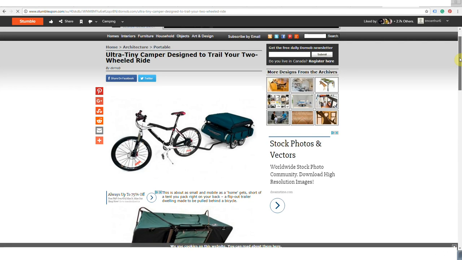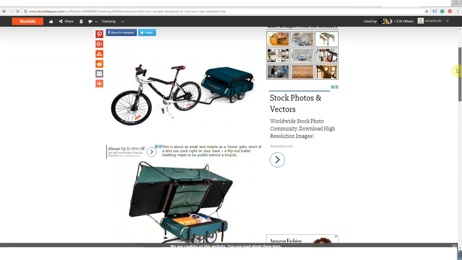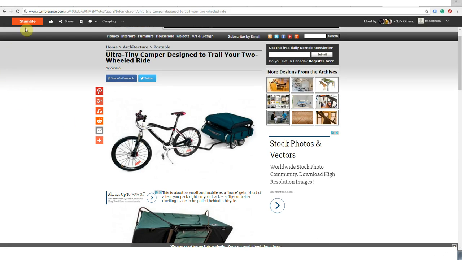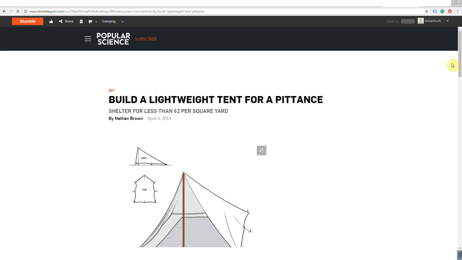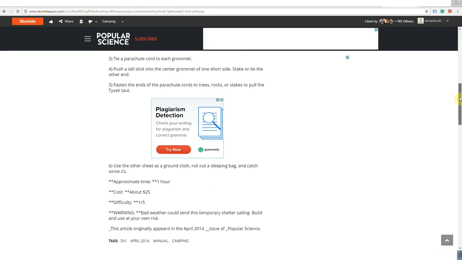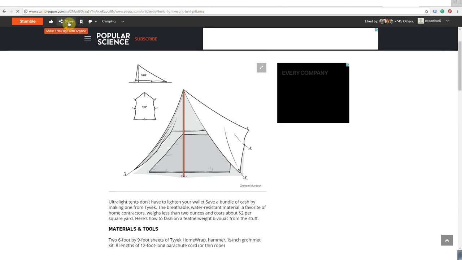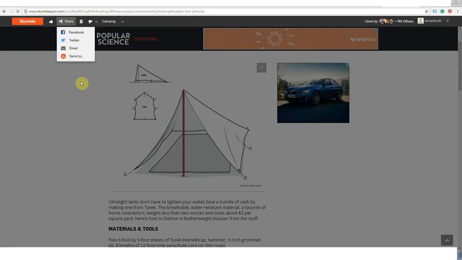Tiny camper that you can pull behind your bike. That looks really good. But if I don't like this, I just keep clicking on stumble until I do find something that I like that I want to share on Twitter. So if I like this, have a quick look through it, I can click on share. Share this page with anyone, choose Twitter.